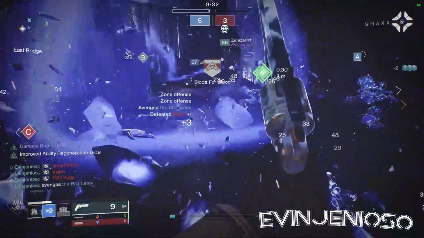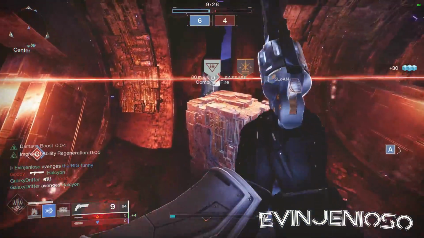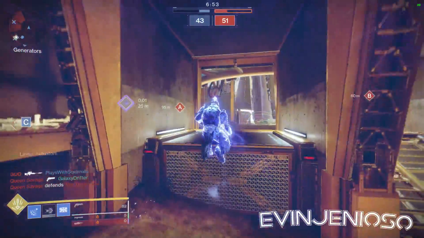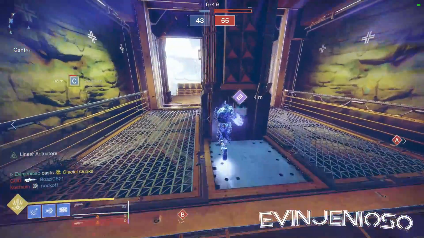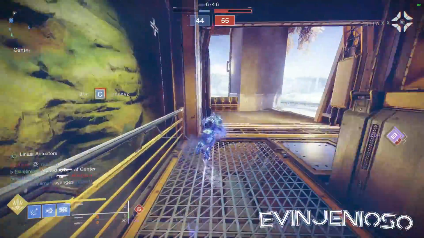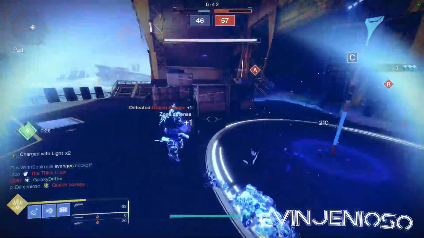Now, unlike the light-based subclasses, without aspects, the stasis subclasses have pretty much zero neutral game since everything else is tied to abilities and fragments. However, as you unlock more aspects and fragments, the potential really starts to take shape and give you some different playstyles to lean into. Now just to quickly recap the first aspect for Titans.